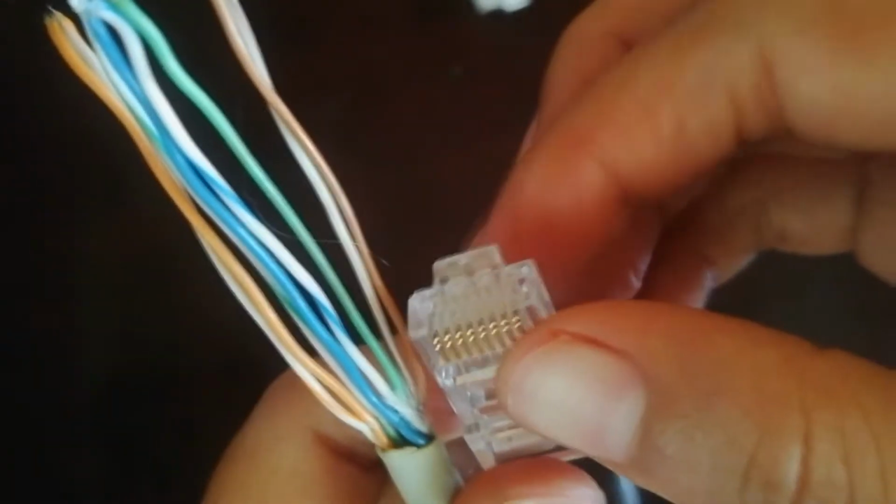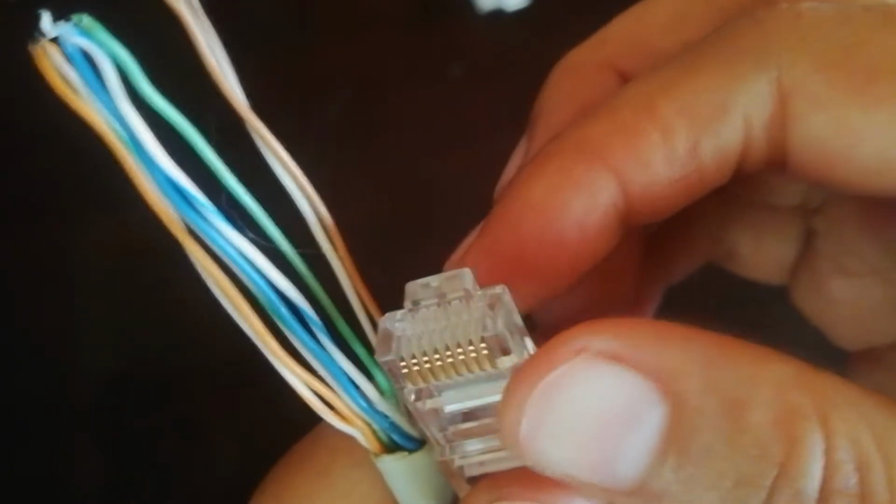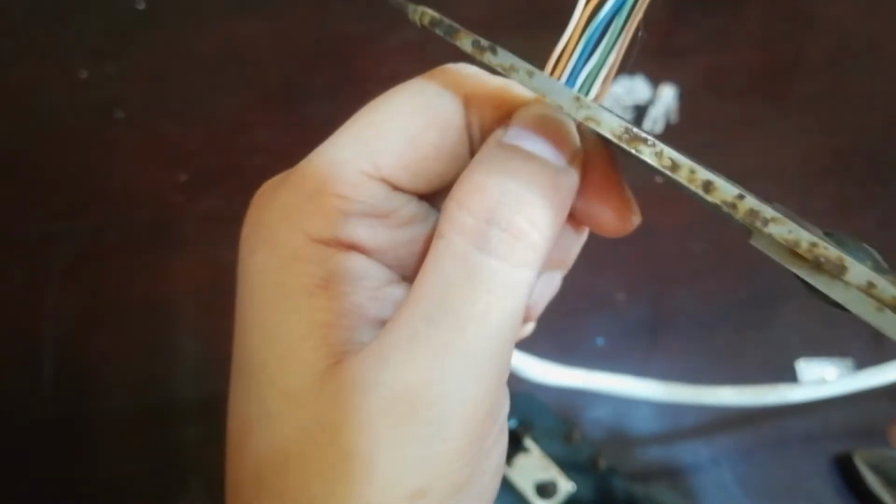So next is to cut the excess wires. So ginamit ko ang RJ45 para sukatin yung wires at kung saang banda ang puputulin. Before cutting the wires, i-press mo siya ng maigi para magkadikit-dikit silang lahat at para magkapantay-pantay after cutting them. After cutting the wires while you are still holding them, insert the wires to your RJ45.